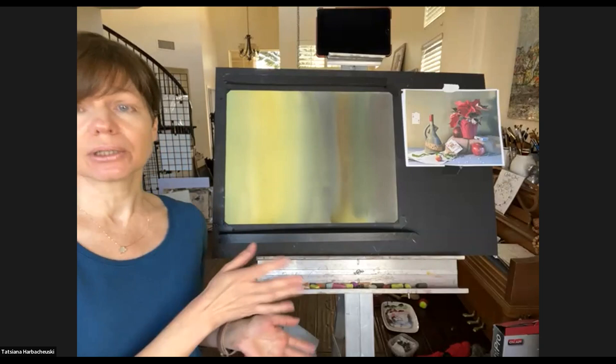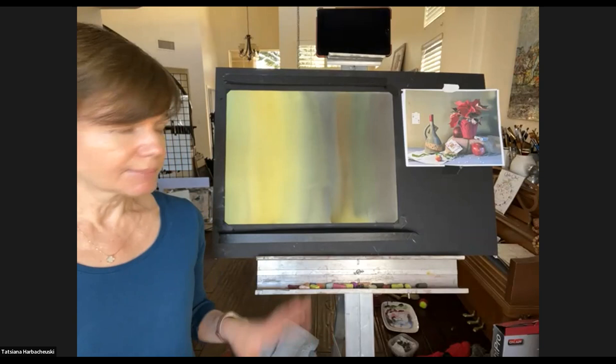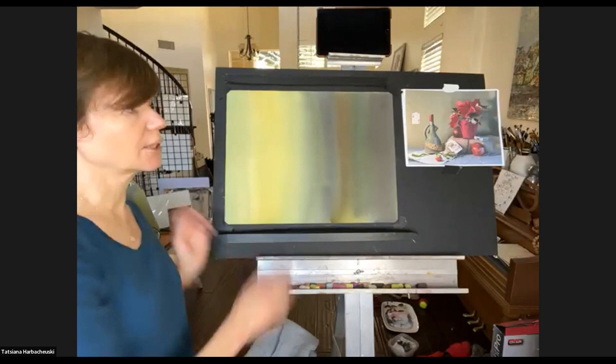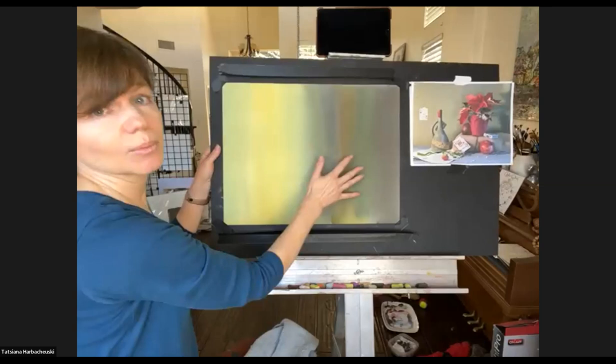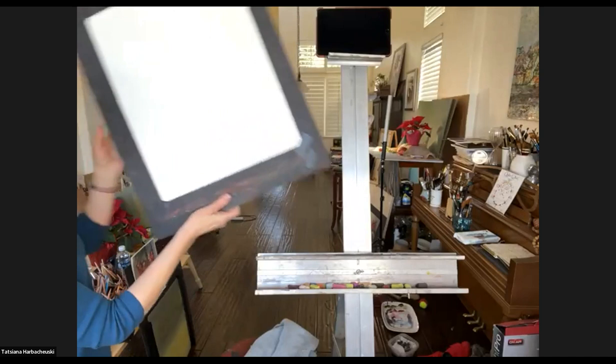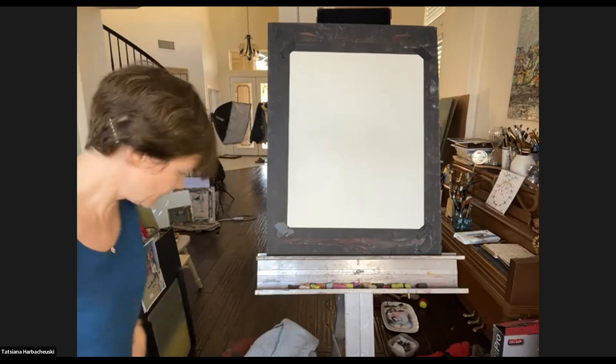That's why I always try to do a wash with watercolor or ink, any water medium. So right now I will do this kind of wash and I will show you my process. Later I'm going to paint probably on this one. Let me change the board. So this is Lux archival, this kind of paper.